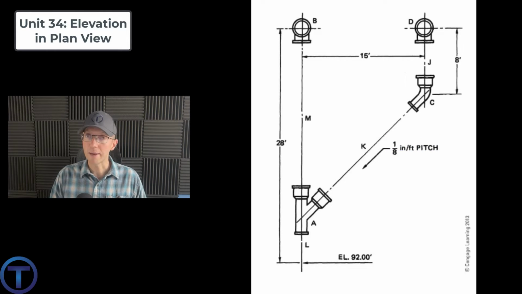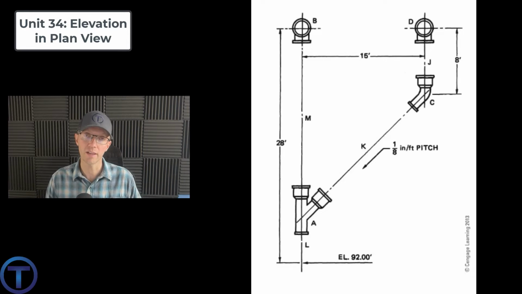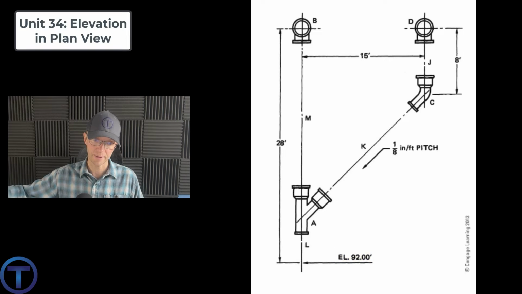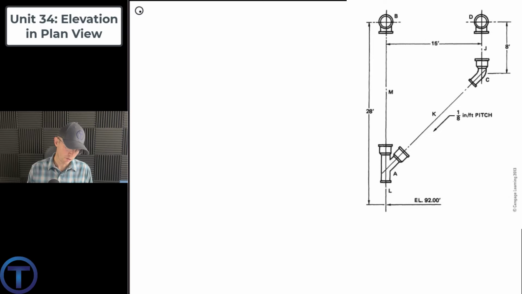First, we're going to find our measurements. That's going to give us a distance to which we can apply the 1/8 inch per foot, and then we'll use those differences, add them to our elevations, and we'll be able to tell at any one of those points where that pipe should be on an elevation. Now, our starting point elevation is going to be 92.0. You can see down at the bottom. That's where we'll start, and then we'll add to that as it slopes up. So let's get started. All right, we're going to find the center-to-center measurements for J, K, L, and M.